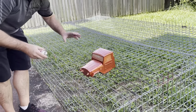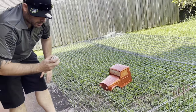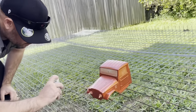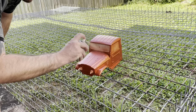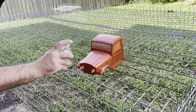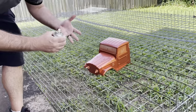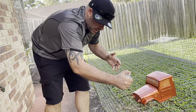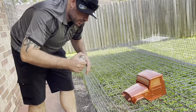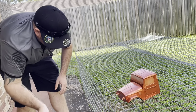So now that we've left the back, going back to the front, we're just going to keep dusting it up. And obviously too, you can see as you spray where the paint's falling. So if you need more paint, you come closer, less paint, you move further away. So there is going to be that kind of process.